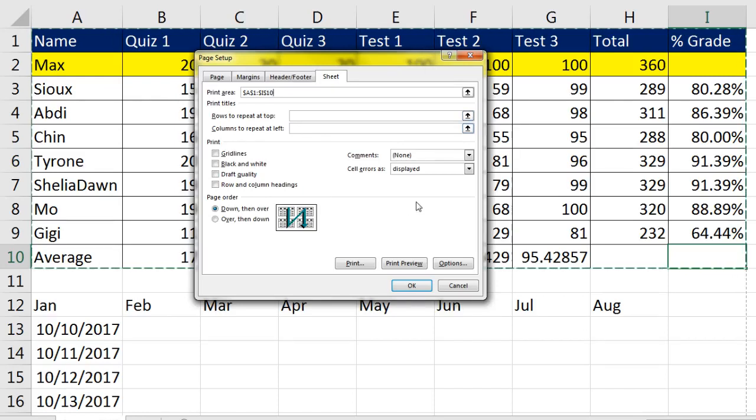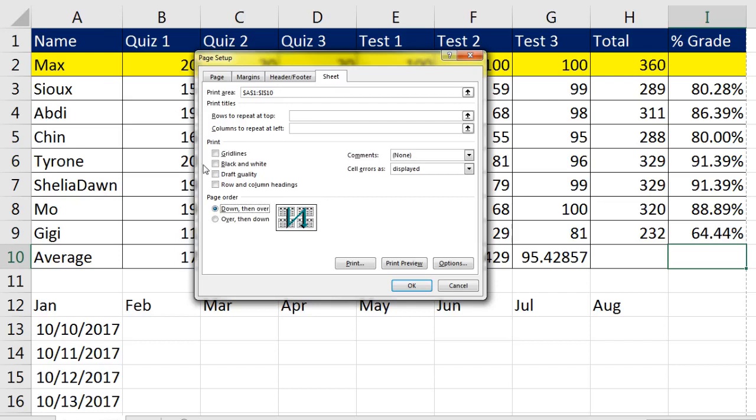Here's some other options for different items you can print. We don't know what comments or errors are yet, but later we will. And then if you have many pages on one sheet, you can decide to print down and then over, or over and down. I'm going to re-click that.